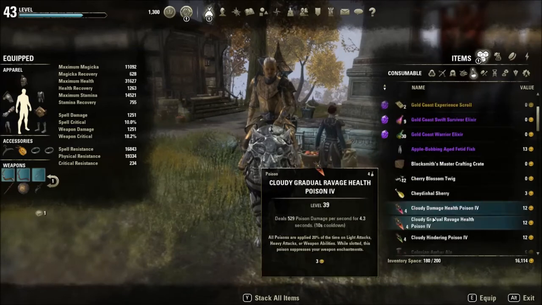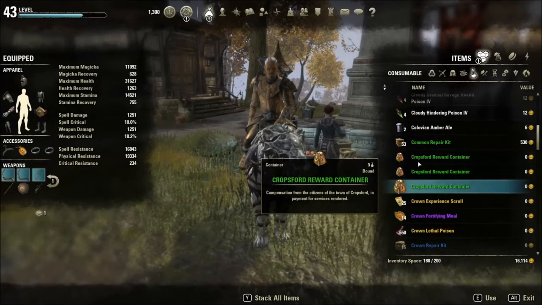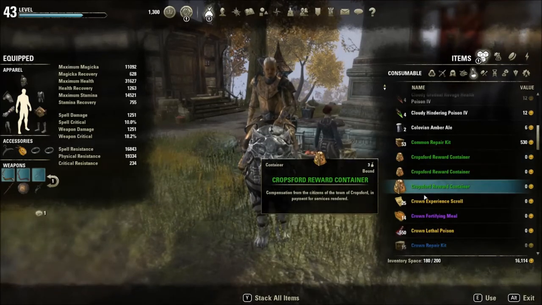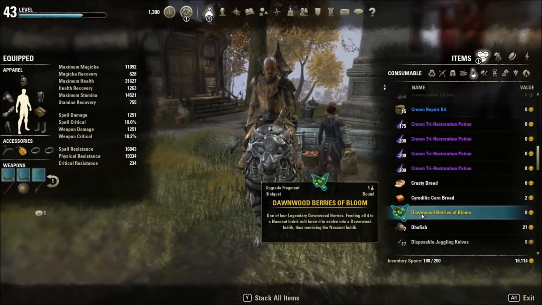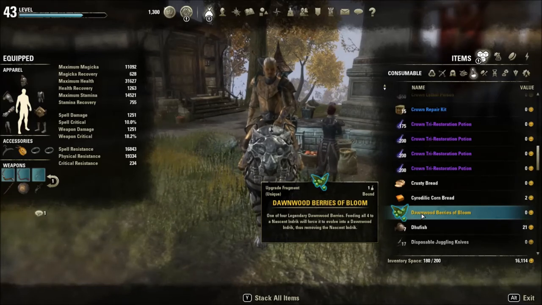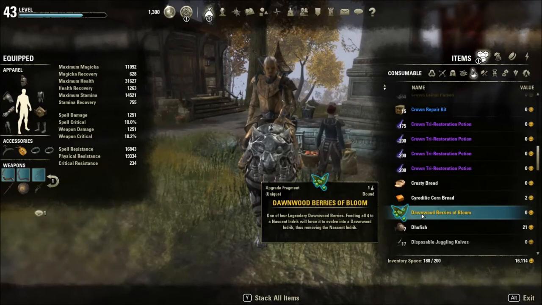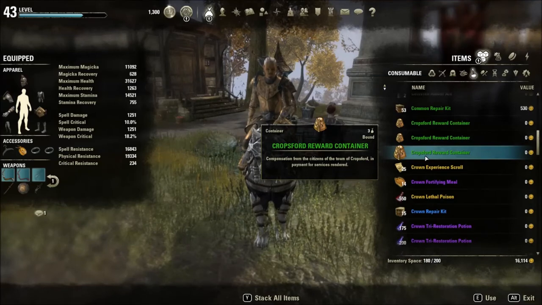And while running around there, I actually managed to do some of the quests. I did them off cam. Have a look, see what's in those. But anyway, Dawnwood Berries of Bloom. We got there. 1 of 4 legendary Dawnwood Berries. Feeding all 4 to a nascent Indrix will force it to evolve into a Dawnwood Indrix, thus removing the nascent Indrix. Let's check out these Cropsford containers.